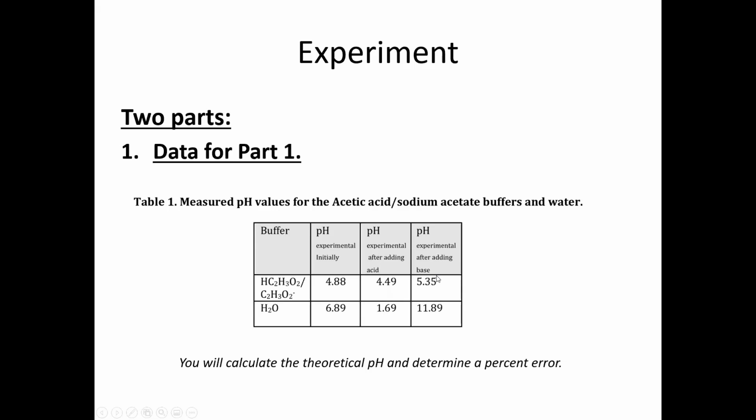Okay, and after adding base, it increased about 5 units there. So it's a lot more significant increase or decrease compared to the buffer solution. You will calculate the theoretical prediction of the pH, and then you need to make a comparison to these measurement values and calculate the percent error.